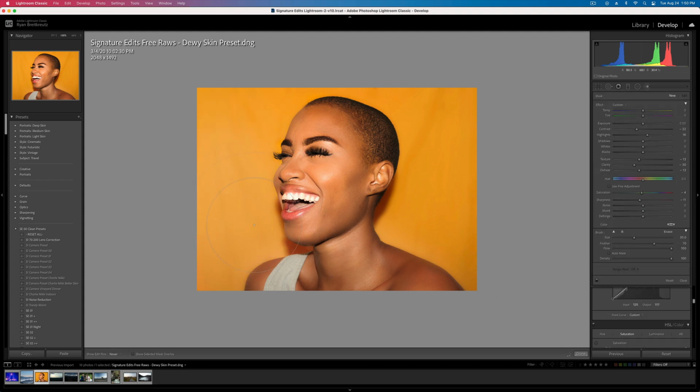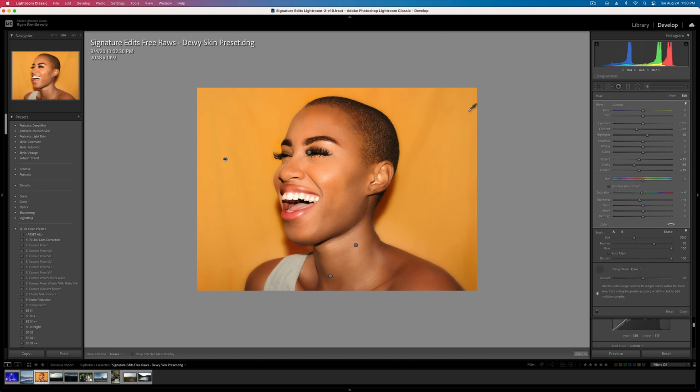Like if you wanted, you could even change this background color. How do you do that, you ask? Well, we're going to mask that like so. We're going to go to Range Mask, Color, grab this dropper, press O, and you can see that it's done a pretty good job of just masking that background. This will only work if the background is a massively different color. And the easiest way to change the color, obviously you could do things like adjust the white balance, or we could go down here to Saturation, take that saturation all the way down. Now we are going to make our mask a little bit more expansive so that we get all of this.